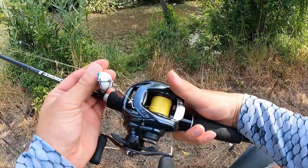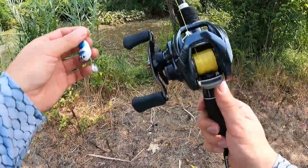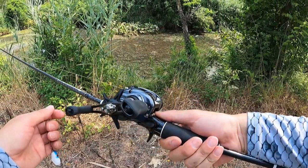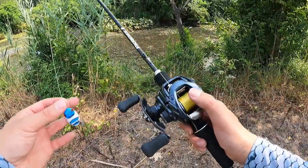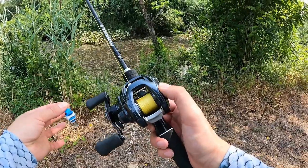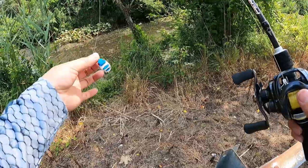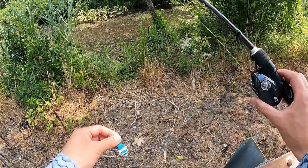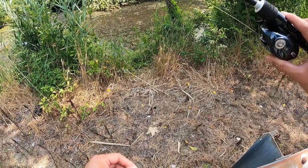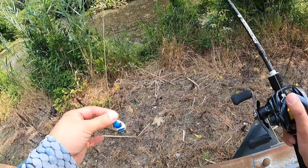Okay guys, I want to take this opportunity to talk about my setup that I caught the two snakeheads with. So I got the Tatula SVTW. This is my first SV reel and it's amazing. I spooled up halfway with only 15 pound braided line and I'm not able to cast this freaking 4 gram frog that I got from Bait Finesse Empire. I put it on my casting Pair G2, a medium light action rod rated down to 1/8 ounce. So yeah, I got some good distance with it.